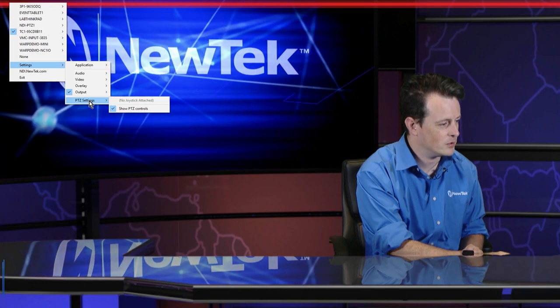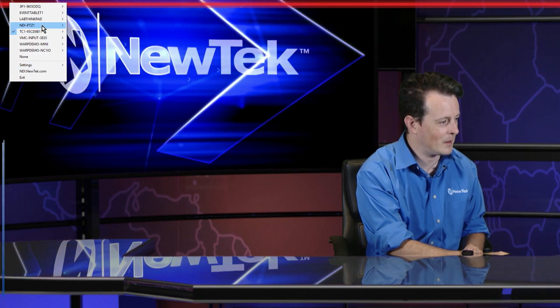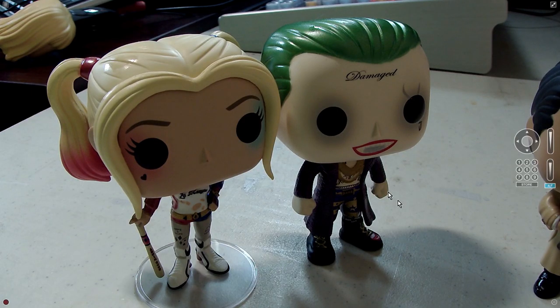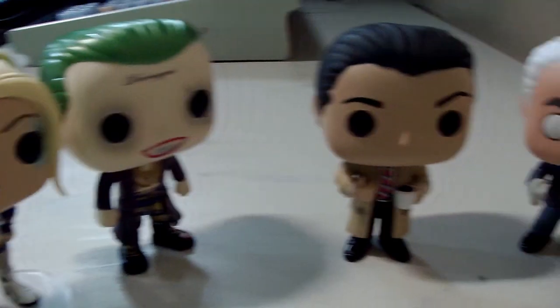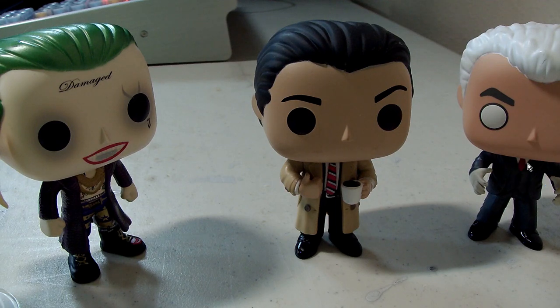Now also, under settings, we can also control our PTZ cameras. This is gonna be pretty cool, y'all. All right, so I'm gonna select my NDI PTZ camera and let's take a look what's going on over there. And boom, I got a few action figures over here for us to check out. So I can go ahead and manipulate the settings of my NDI camera from here, adjust my focus, my zoom, my positioning, etc. And then I can even have presets set up here to where I can then just recall shots with a click of a button. So I can say I want this shot to be number one. I'll say click store, number one, and then move that camera over and select different positions for those as well.